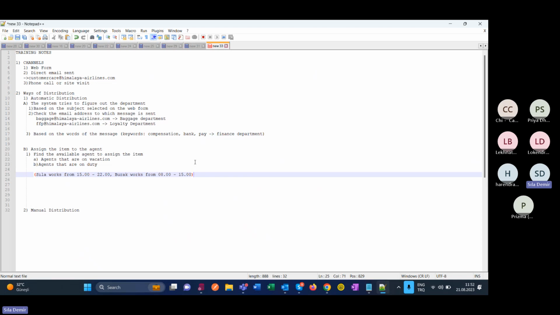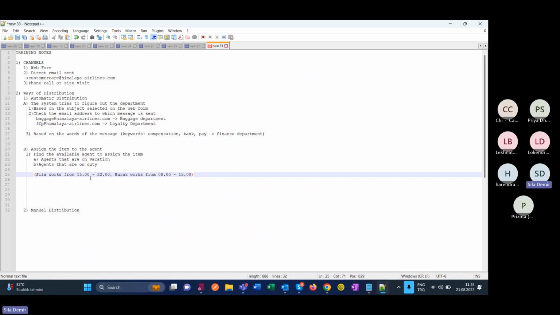What will happen? If an item comes in the morning, firstly, the system looks at our working time. Okay, SLA is not working in the morning, so there is another user working in the morning. So the item must be assigned to Burak. Let's say an item comes to the system at 4 p.m. The available agent, okay, this item must be assigned to SLA, not Burak, because he's not working at that time.